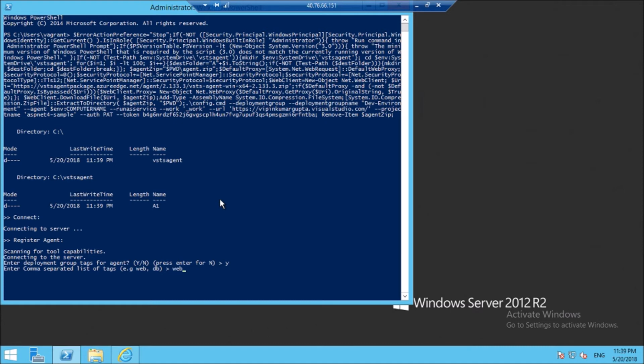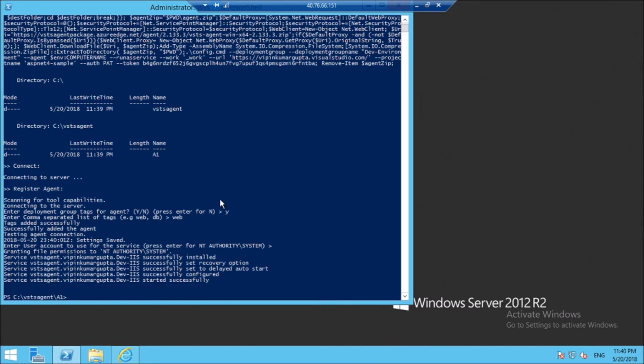So I'm assigning a tag, and enter the account to use the service account. Yes. So now you can see here the agent has been installed and configured correctly. Now this machine is communicating with the VSTS console.